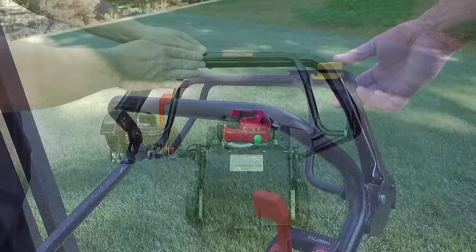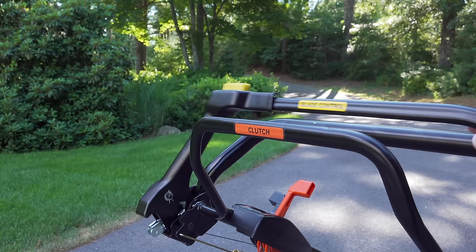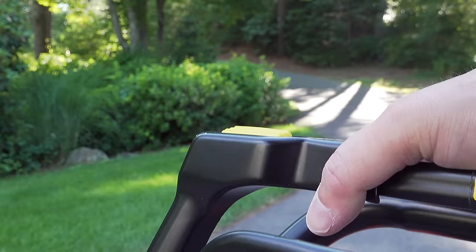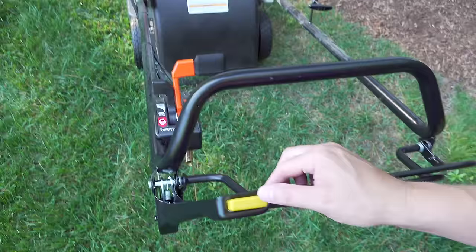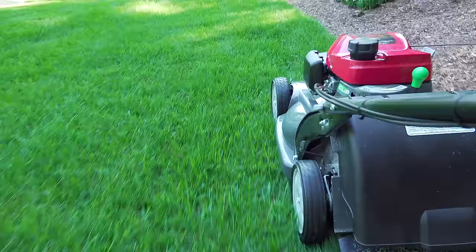This is a feature that many Honda mowers have and I absolutely love. It's a type of blade clutch they call Auto Stop — it means you can start your mower and let it idle without spinning the blades. In real life, if you're mowing and need to stop to pick up a kid's toy, you can let go of the yellow button and handle, the mower keeps idling but the blade stops. When you want to resume, just squeeze the handle and start mowing again. It saves wear and tear on the machine and is a more convenient feature that most people appreciate.